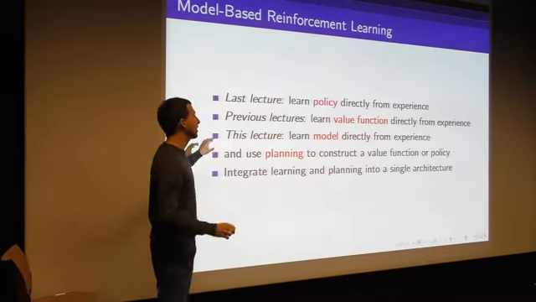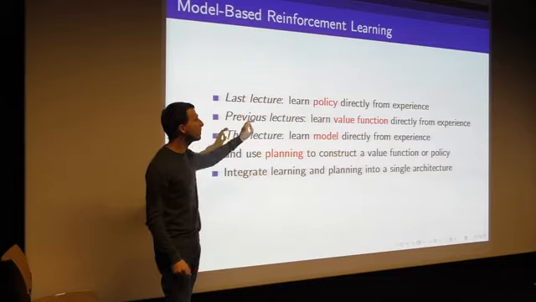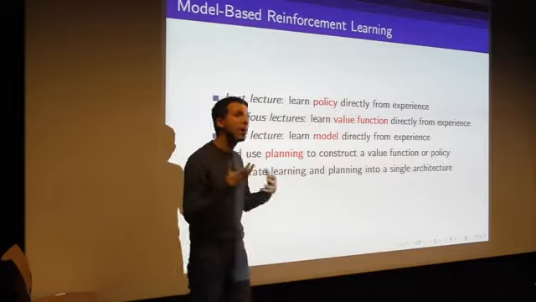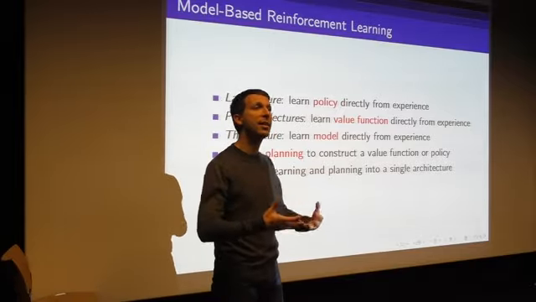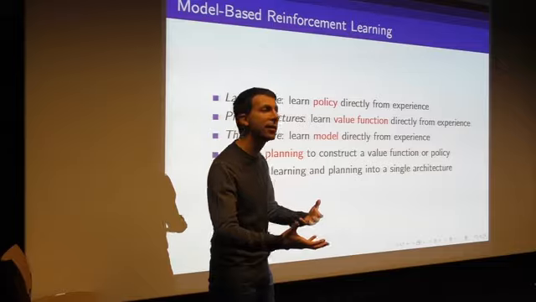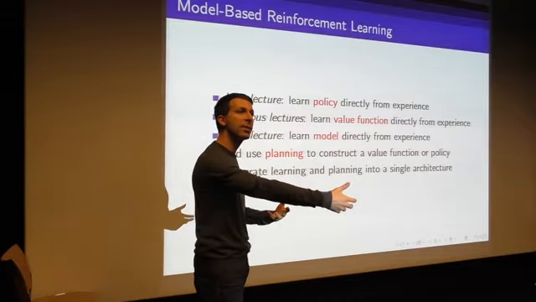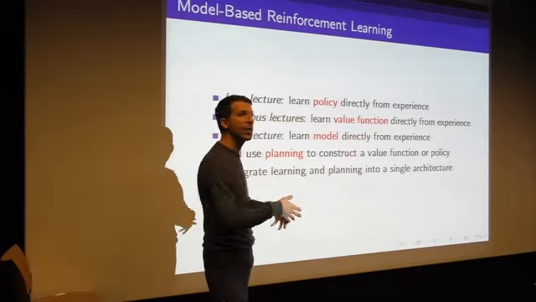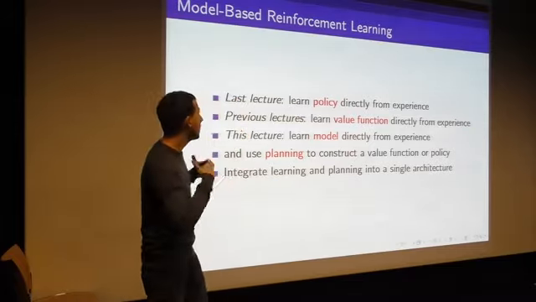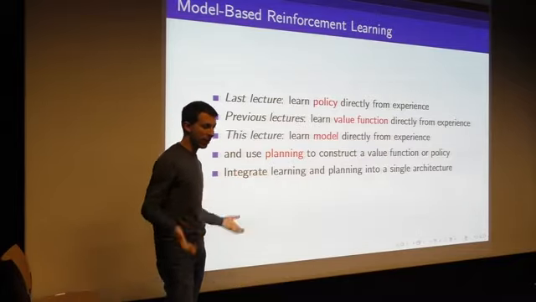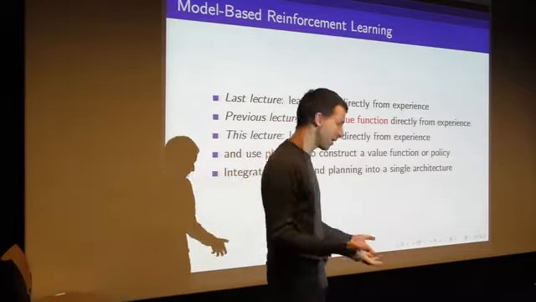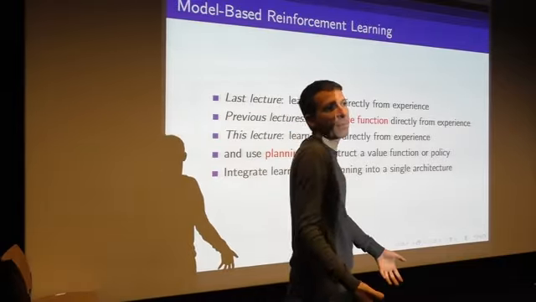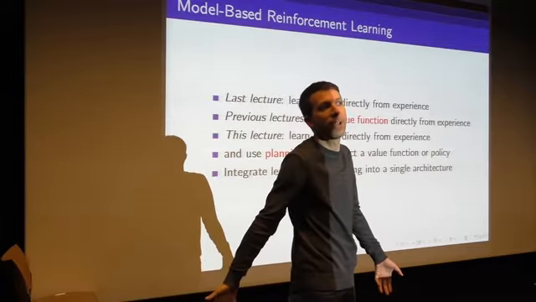So in this lecture, we're going to try something different, which is that instead of learning the policy or the value function directly from experience, we're going to learn a model directly from experience. And what we mean by a model is something where the agent starts to understand its environment, the dynamics of the environment, how one state transitions to another state, and the reward that the environment will bestow for any given action in any given state. So we're going to try and learn that model directly from experience. So we have now our robot wandering around. If it takes a step, it's going to say, okay, well now I know that if I was in this state and I took the action of stepping forward, then I'll end up something like here, and I'll get a reward of whatever reward I observed.